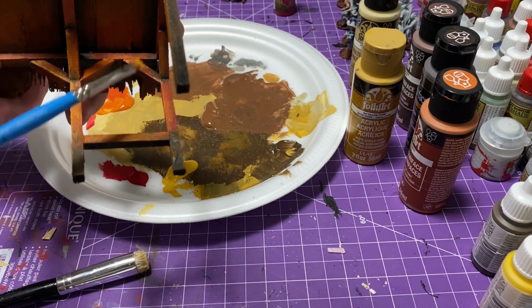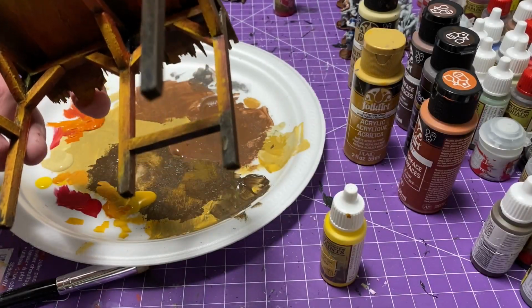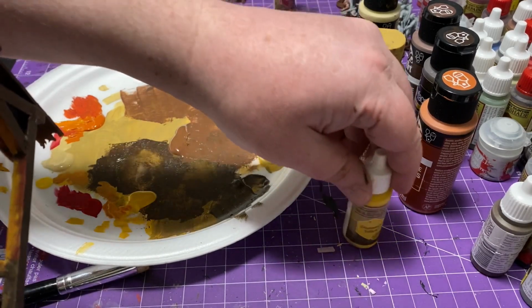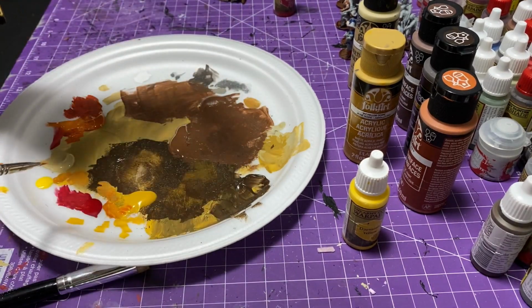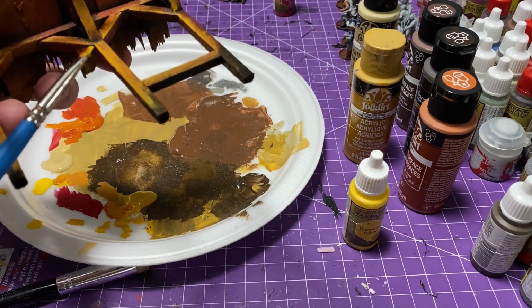So I'm just showing you. This is pretty tedious work. It's a lot of layers on top of each other, but I think it's worth it. So now you can see I've added quite a bit of yellow into that red and mixed it in together. And now we're going to go to this Army Painter dynamic yellow, and it's really, really bright.